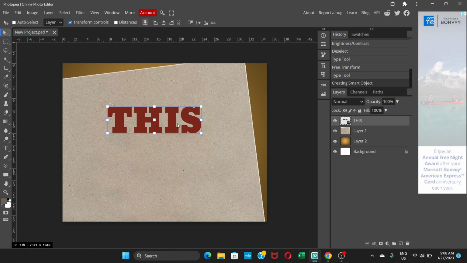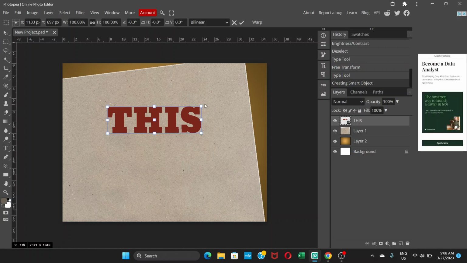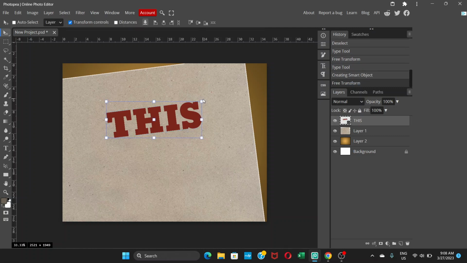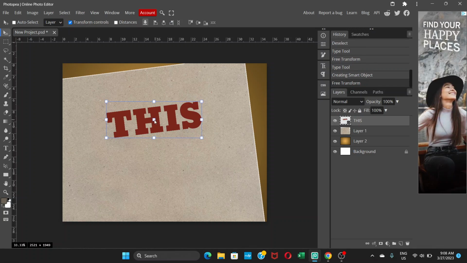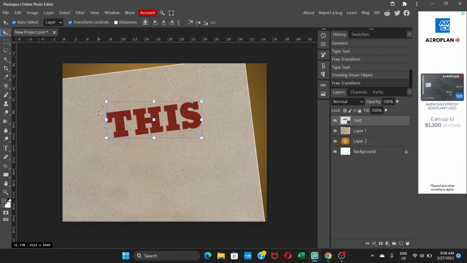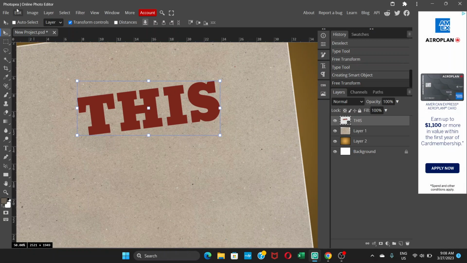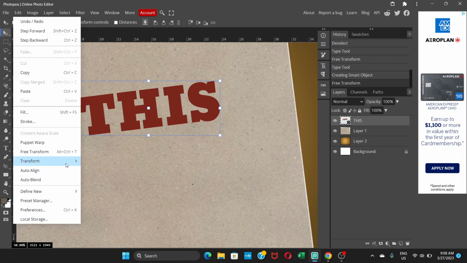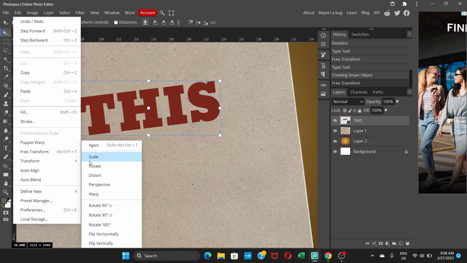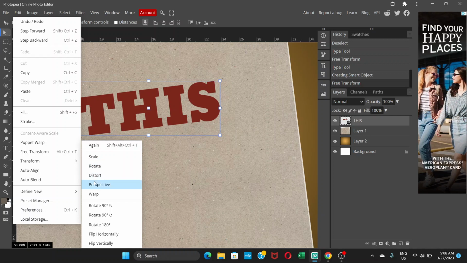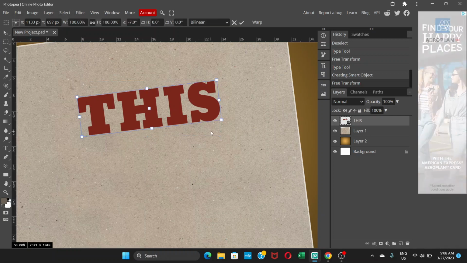Now you can just rotate it, just a bit, so that you give this impression of a tilted angle, you know. After that, you can zoom in, and then a little bit of adjustment can be done by going to Edit and Transform. And this time I'm gonna choose Distort. Let's see what we can do.